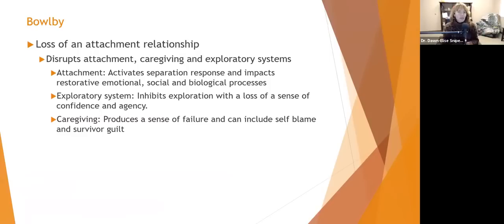If that attachment happens and they get it, and 6 months or a year along, that attachment figure is yanked out of the picture for some reason, they go to jail, they go to the hospital, they die, whatever, it disrupts attachment. All of these same things can happen on top of an intense grieving process, because for a lot of children, they recognize that has been a significant loss.